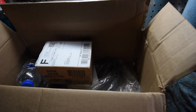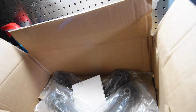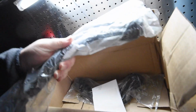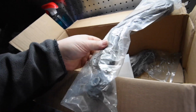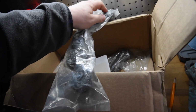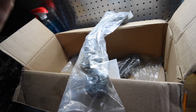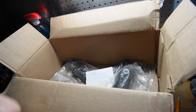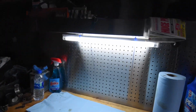Parts! Okay, so I ordered these a while ago. They just came in, and until I get the car fixed, obviously they're not going to be much help. But this is to correct the camber issue in the back of my car due to the coilovers. It's adjustable out at the edge, and this will help straighten it all up. So, I bought those a while ago, so they're not going to do me much good right now because obviously she's still up in the air. But, good news.